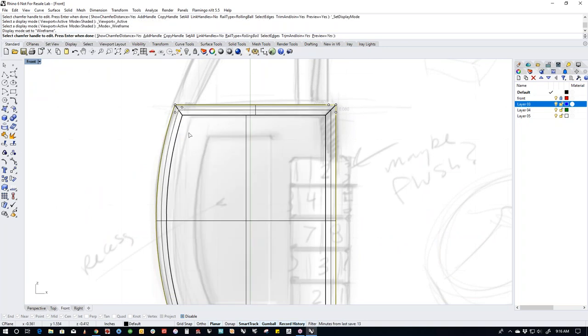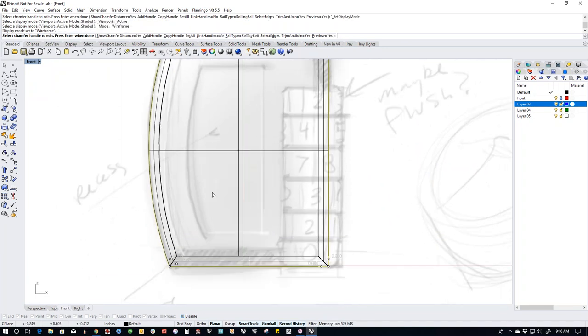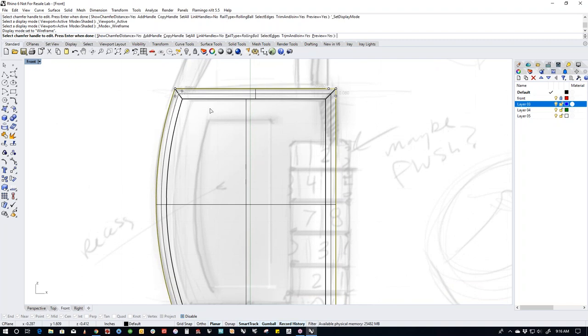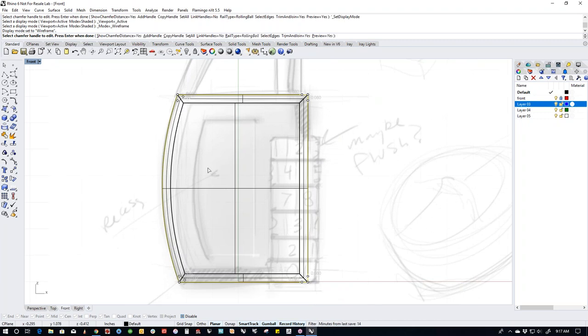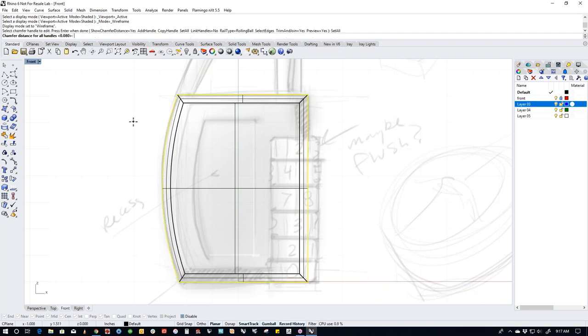If I did this in wireframe, I could see how it lines up with my model. And in this case, it's close, but one thing I'm noticing about my sketch that I didn't notice when I did it is this chamfer is a little bit fatter than this chamfer over here. And I may be able to pull that off, but it's going to give a little bit of a weird result. I think if I just use the tool, it's either going to peel up or peel down, which I don't really want. So again, going back to being a designer instead of a keyboard monkey, I want to look at this and say, okay, well, how does that feel? So I'm gonna accept this. I may actually make this just a hair bigger because I'm fussy.